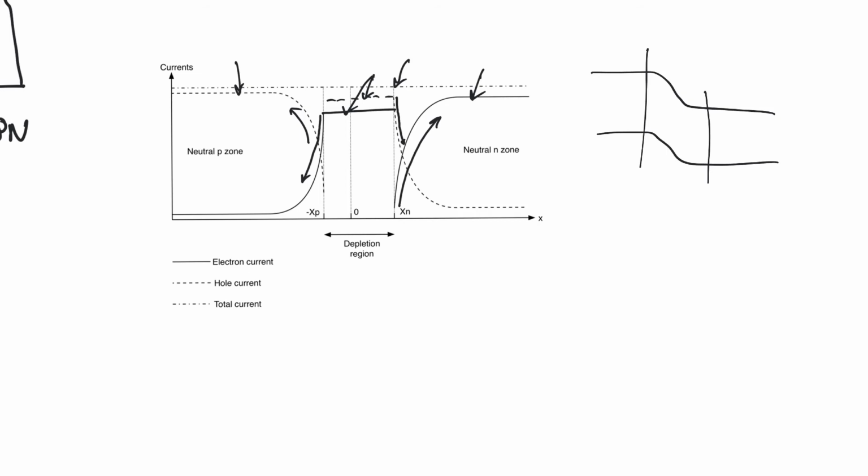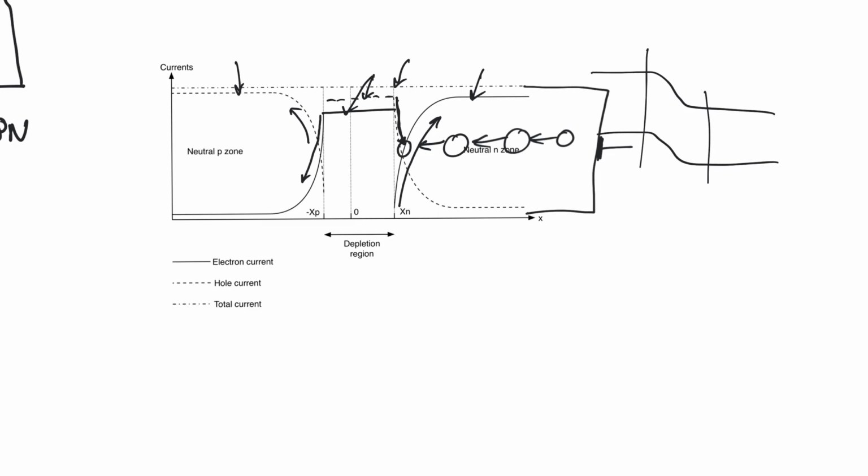But what does happen physically? Why do they diffuse? What's happening here is that as we diffuse holes into the N zone, these holes are being recombined. But they recombine with electrons from the N side. And so what's happening is that the holes that recombine create a vacuum of electrons because they annihilate some electrons alongside them. This vacuum of electrons will attract electrons from the rest of the neutral zone, which moves the vacuum towards the edge of the device. So we are seeing diffusion because we have created a gradient by annihilating some electrons. And this diffusion is going to propagate all the way down the device until we reach the metal contact, at which point the electrons are going to be replaced from the metal. So these are both diffusion currents, and it is wrong to think of them as anything else.